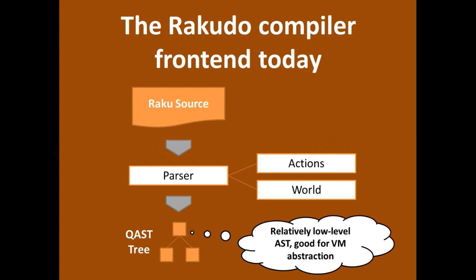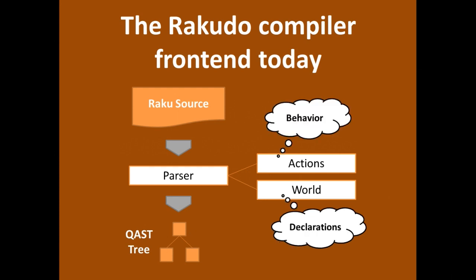It's proven pretty successful at virtual machine abstraction by letting us run Raku code on both MoarVM, the JVM, also JavaScript. So it's good at that, but it's also quite low level. And that means that it's not really a very comfortable thing for the Raku language user to work in. The concepts in it are not really naturally mapping to concepts that a language user of Raku would understand. The other thing is it's not very convenient because this AST doesn't really fit within the Raku type system or its various conventions, so it's not very convenient to use either.